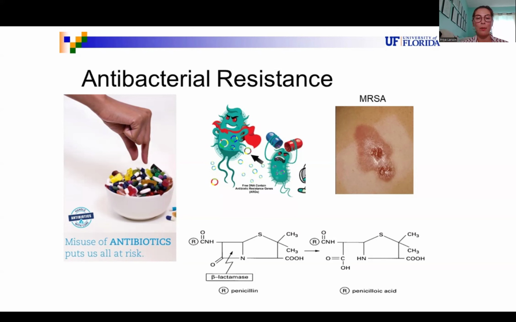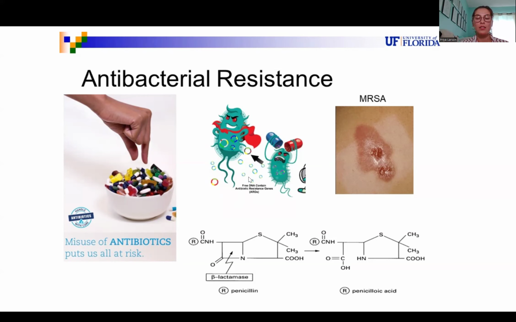So I'm going to start with the top middle photo, and it shows bacterial transformation. So what's happening in this photo is the bacteria is eating up, if you will, or transforming because they're eating these plasmids, and these plasmids contain antibiotic resistance genes. And so once this bacteria incorporates the antibiotic resistance genes, they are able to be resistant when they previously weren't.